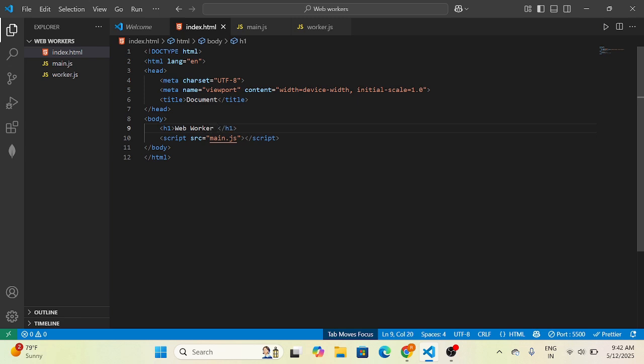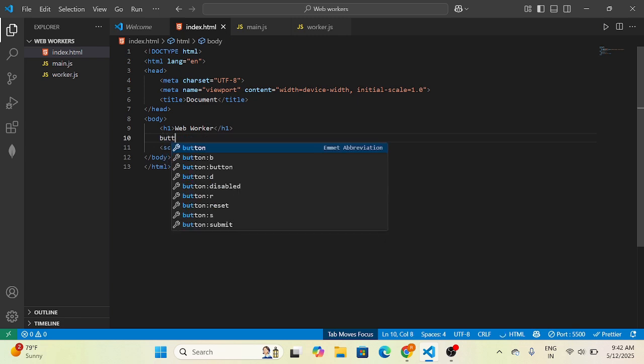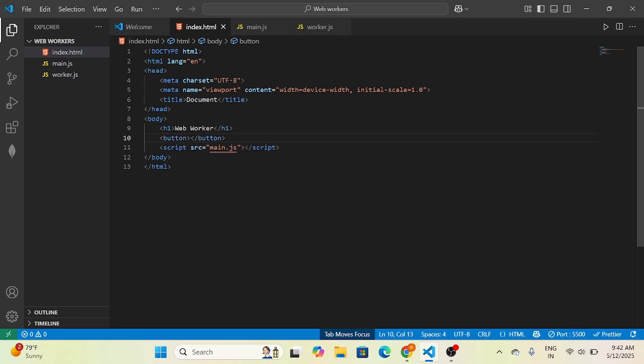Next is one button with the id start, labeled "Start worker".